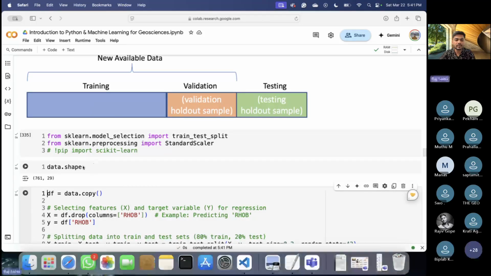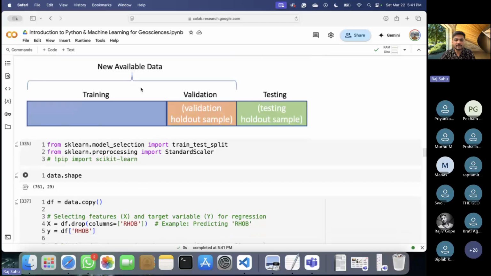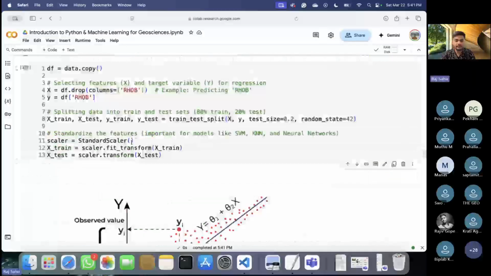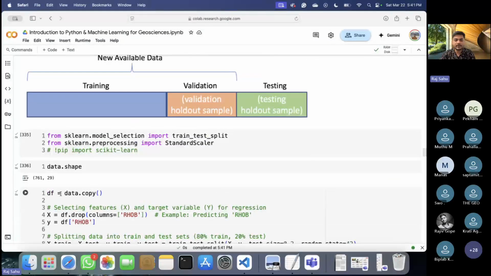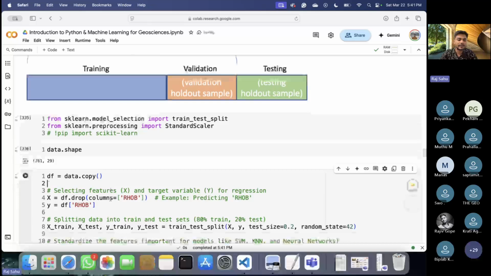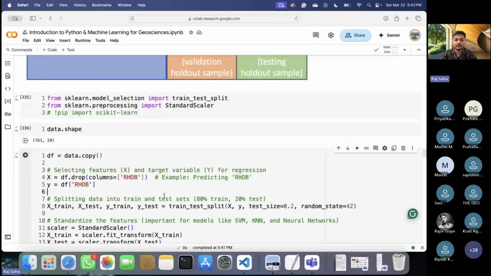This is the previous well log data which we had here. What I've done here is create another data frame named df, created from df.copy. Why do we use it generally? Let's say you are pre-processing or processing your data and you want to change some values, and you're afraid that the original data might get changed. So you just use the copy function to create a new variable.